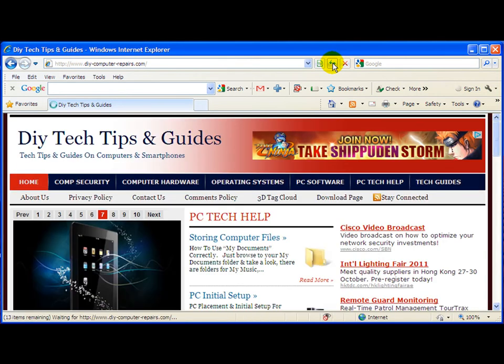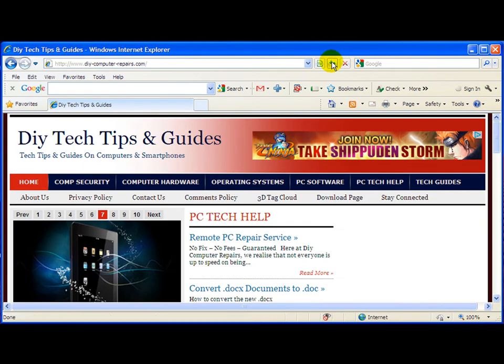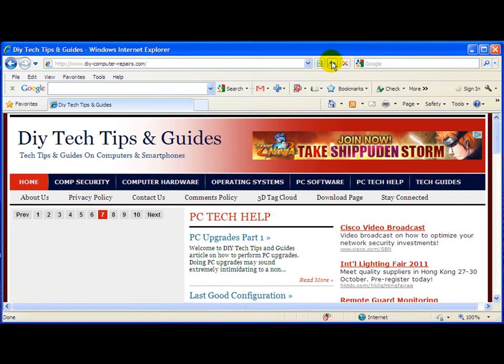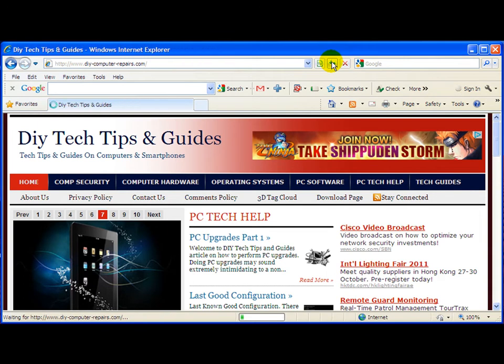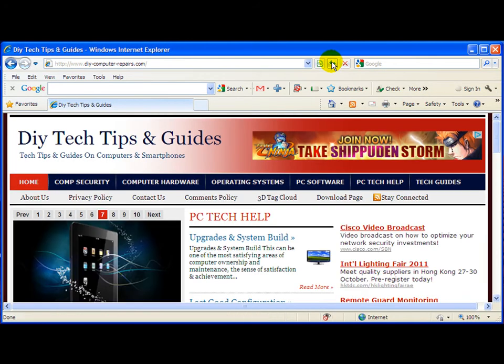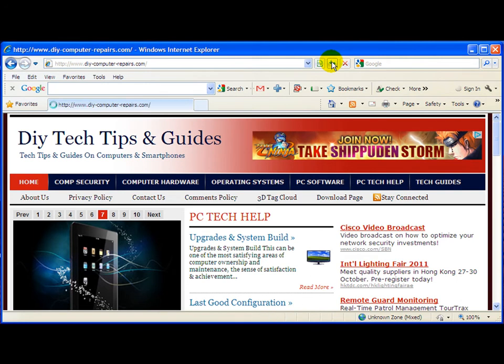I mean, as you can see now, the 468 by 60 in the header is displaying, and that's one of your adverts because you've got the little blue triangle in the corner. It's displaying now, but a minute ago it didn't display. And this is happening on every single one of my sites. However many visitors to my site are experiencing the same thing, I've got no idea, but I hope to God it's not a lot of them, although that would answer why my AdSense has suddenly dropped lately.